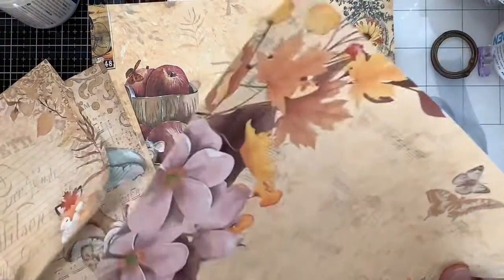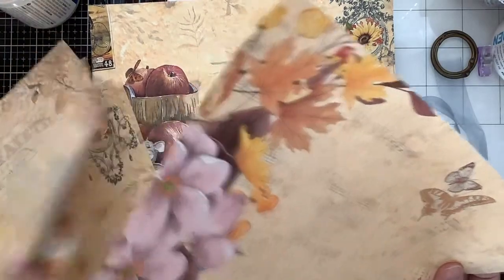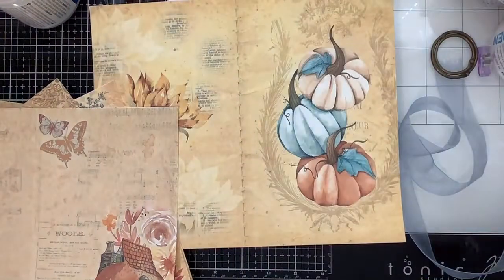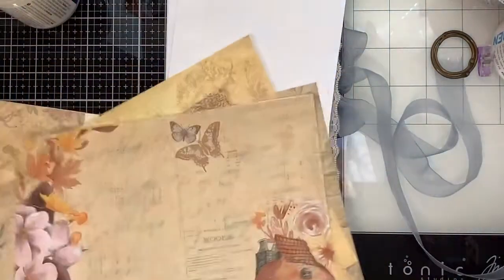And both Rose and Rach have some freebies, so I'm going to look at their freebies as well. Yes, I already have that one out. So we'll pull that. And then this one. And this one. So those are the pages I've chosen so far.